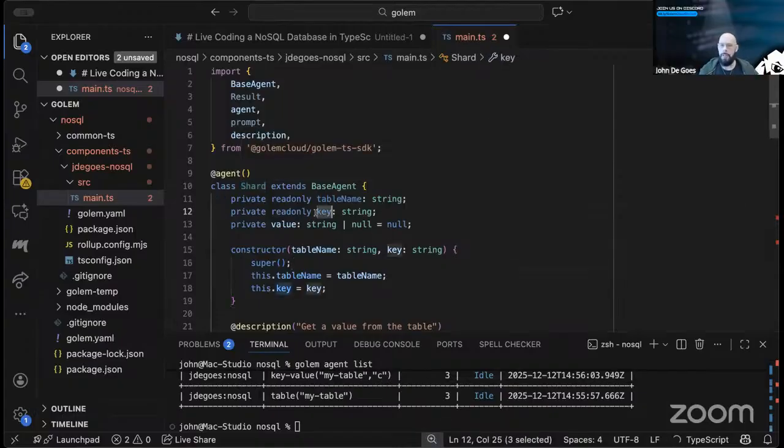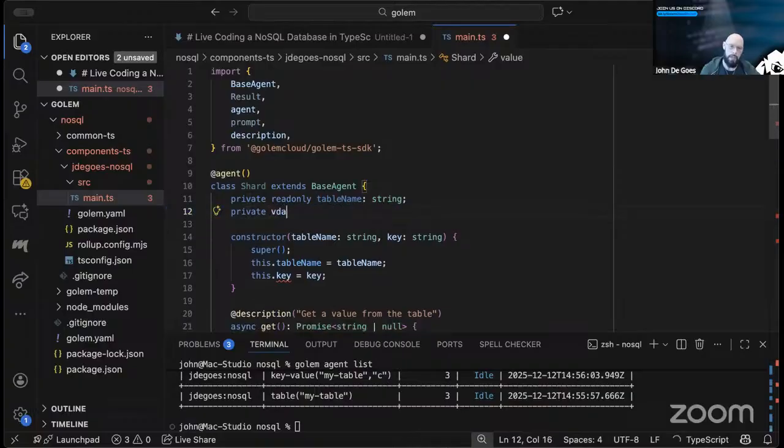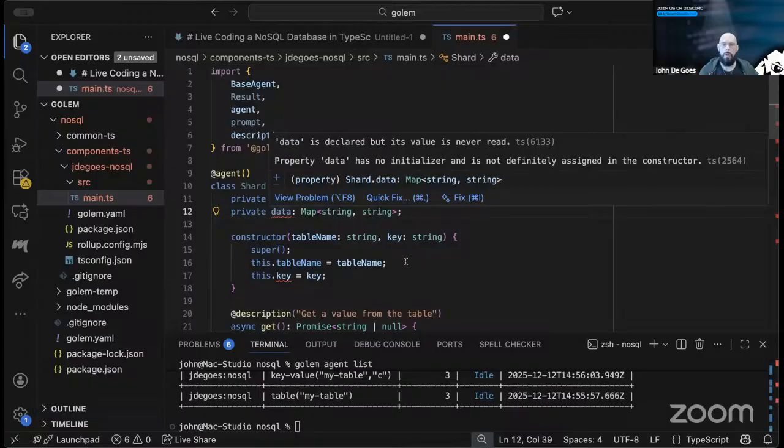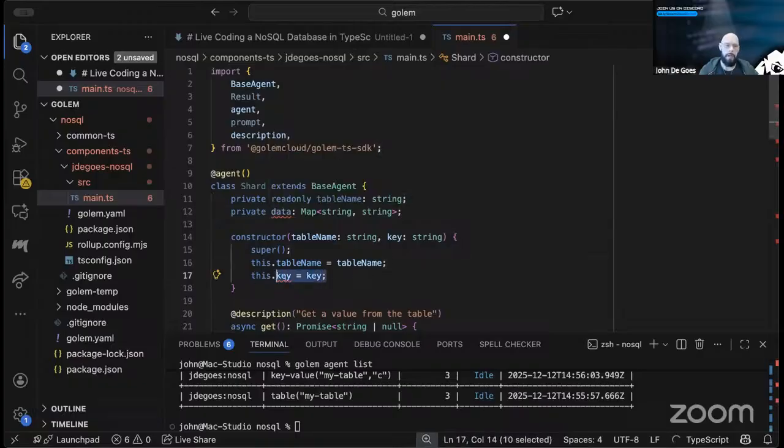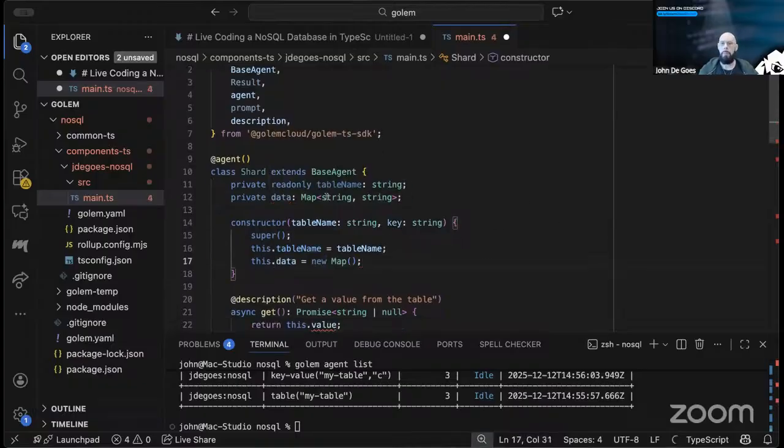It's not going to be associated with a single key. It's actually going to be associated with a map, so a whole bunch of keys and values.